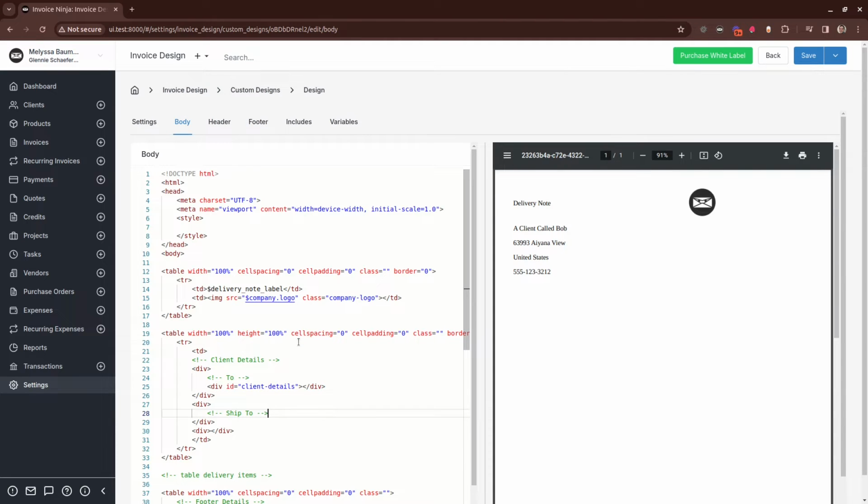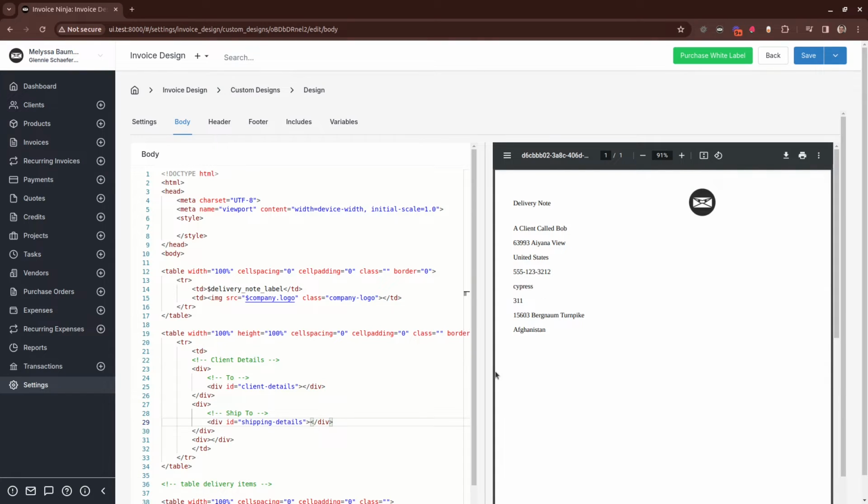Now for our ship to, we'll do exactly the same. We should have a standard block for shipping details. Fantastic. That's all that's needed. You can see here that the styling hasn't been applied as we expect so far. So we will ignore this just for now.